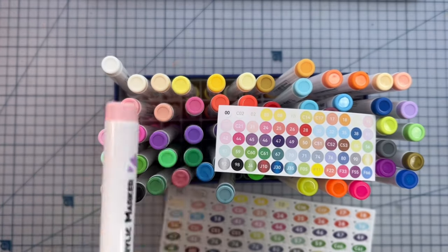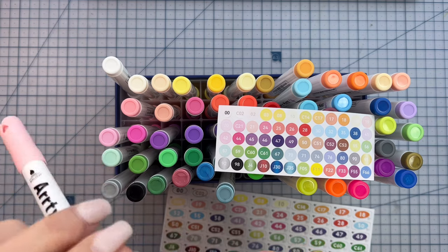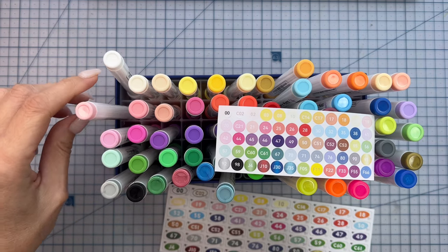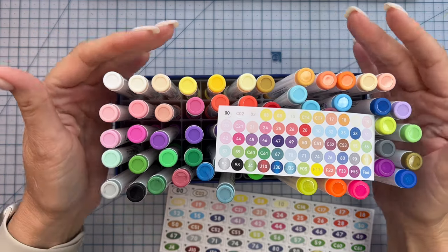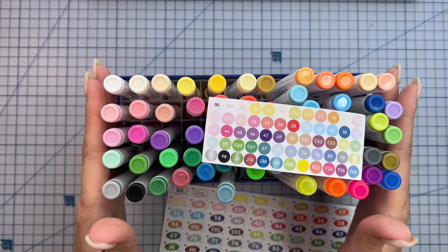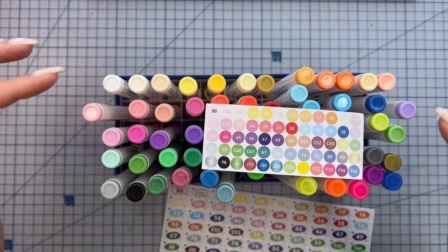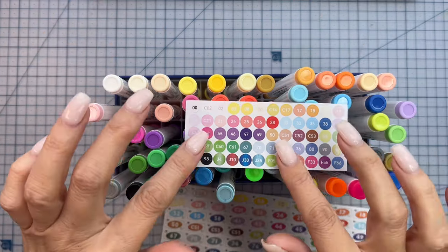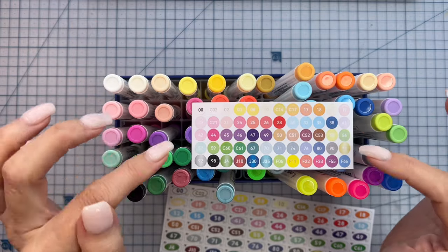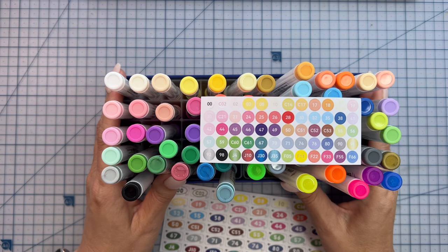So you could put it on the cap if you want the cap to stick out, or you've also got room on the end. I think I'm going to stick mine on the end. And if you are going to store them in this box and you stick them on this end, you'll be able to see it really clearly, so you can pick up the right pencil. And I can also see that they're in the same color order here as they are in the box, which is very helpful. I love to see it. I love some good organization here.